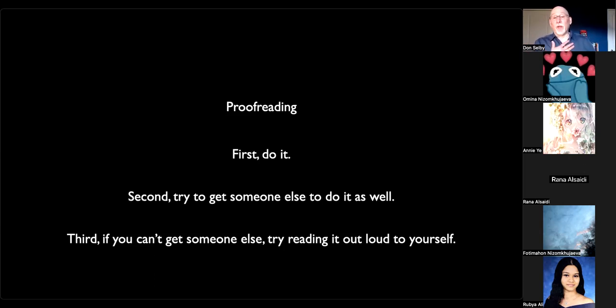It's hard, at least for me. I don't know, maybe the rest of you are not as self-conscious as I am, but I find if I use this technique that I feel self-conscious reading something out loud if there are other people around. And so it's not ideal, but it does work. And so it's a solution if you can't find someone else to do it. So just try and find a quiet place where other people can't hear you if it's something that makes you feel self-conscious. Okay, so that's the end of that.